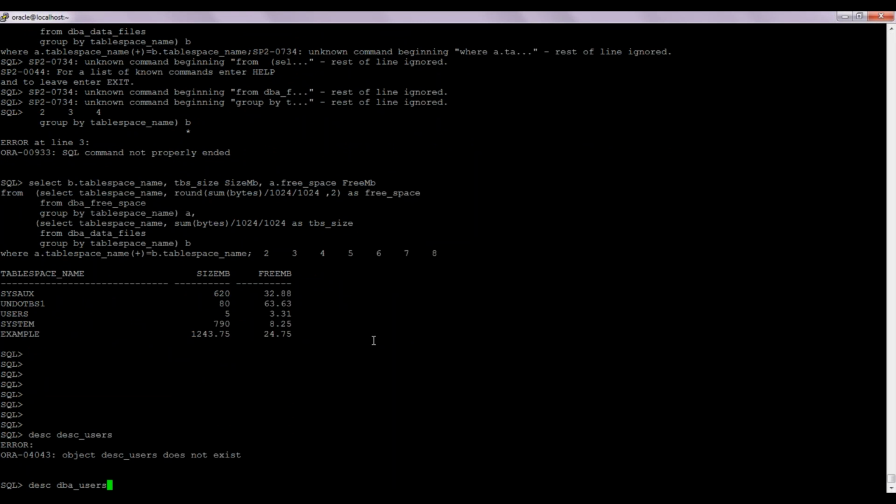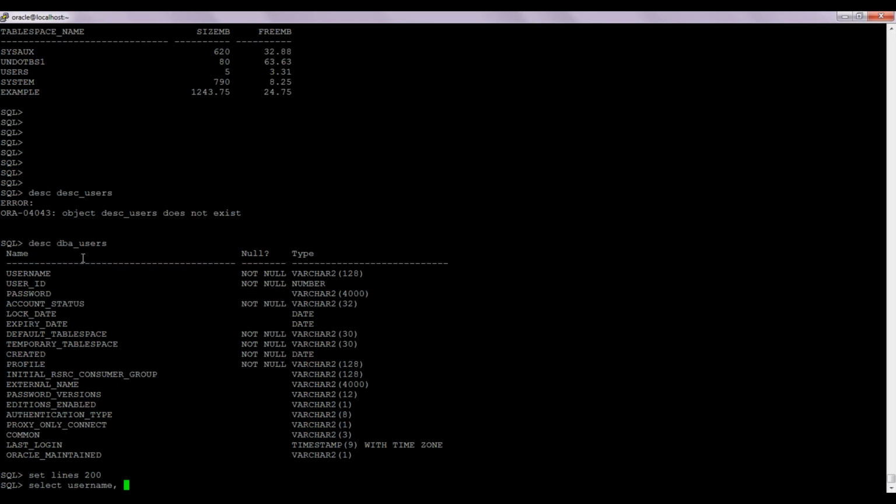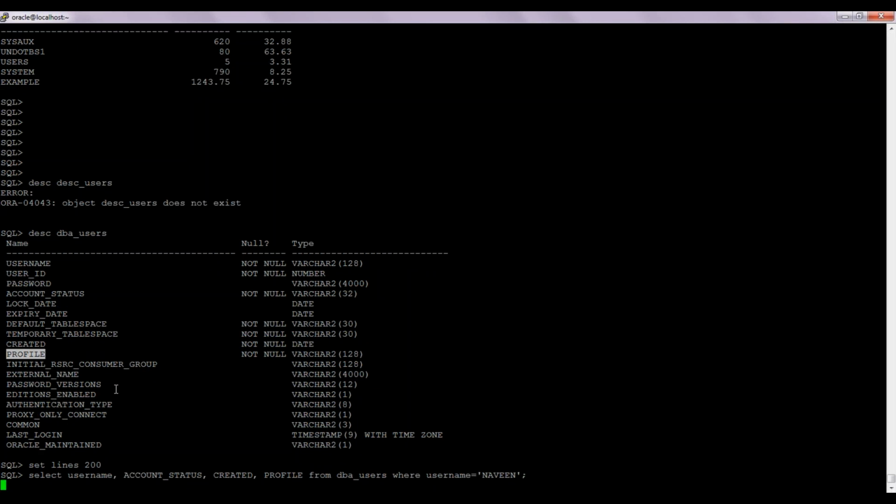If you want to check the details of any user, set lines 200, select username, account status, created, profile from DBA_USERS where username is equal to the user we created, Naveen. Let me format it.